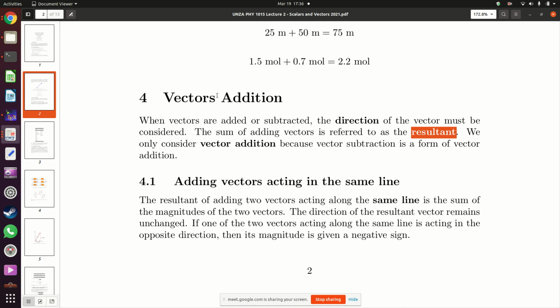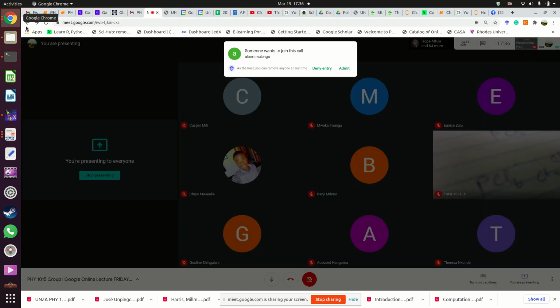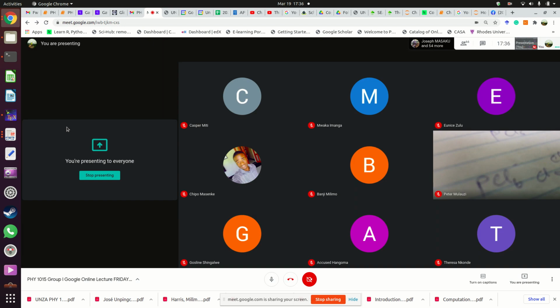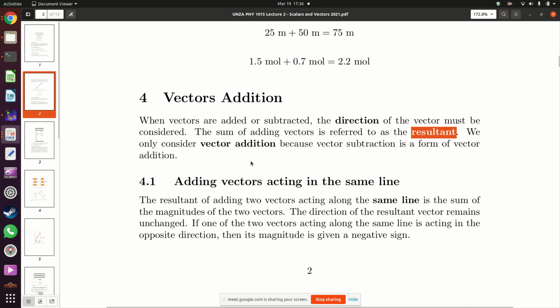Because when you have a vector pointing in the opposite direction to other vectors, we consider that to be a negative vector, and therefore it's going to have a negative sign. So when you're adding vectors which are positive plus this vector which is negative, it's going to look like you are doing a subtraction, when in fact you're simply doing an addition. You're adding vectors which are pointing in different directions, in this case opposites.